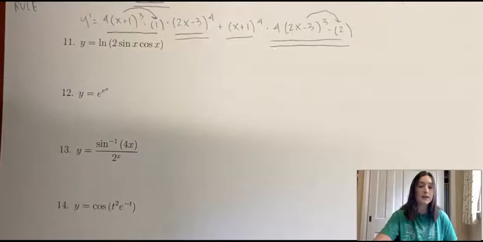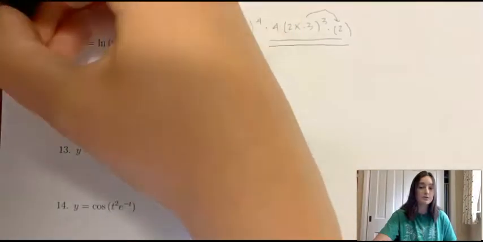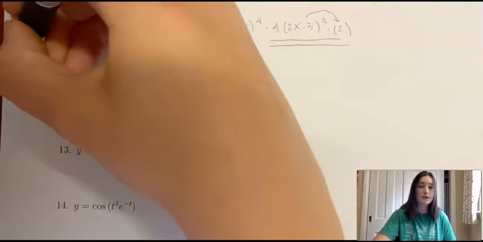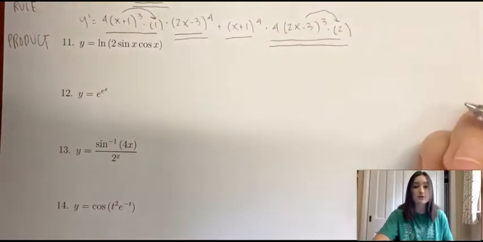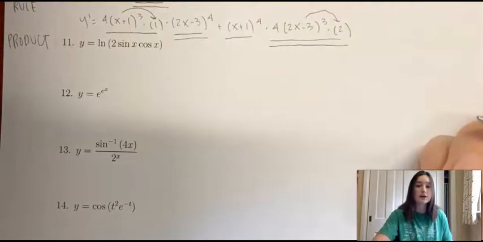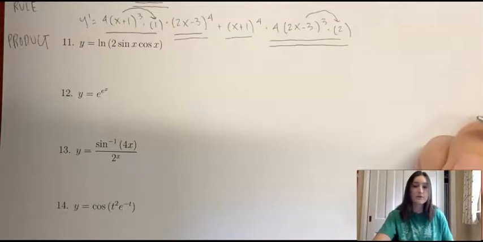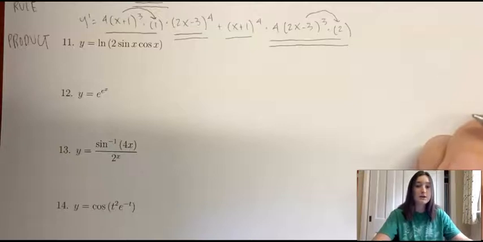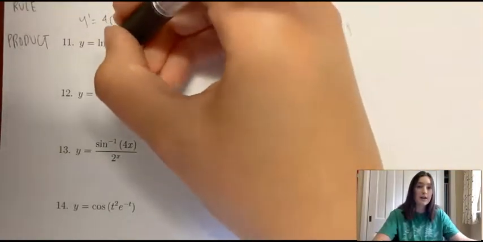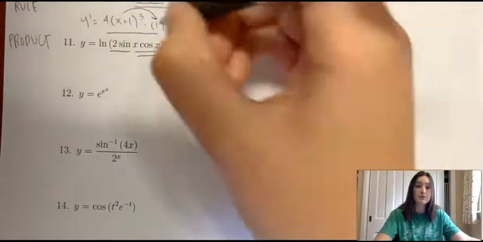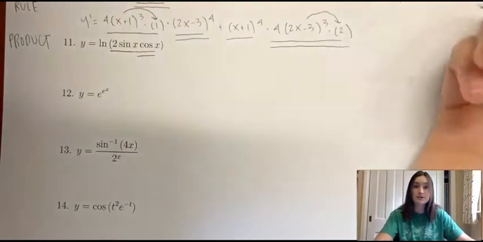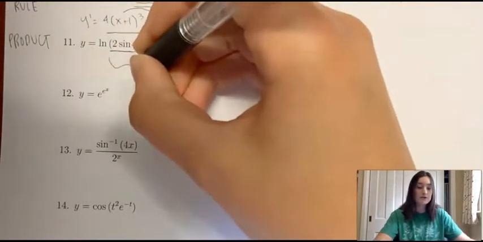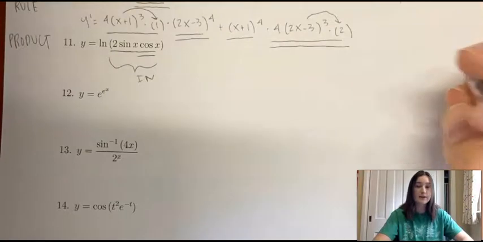And then this one I think is good to compare to the one we've done before because it helps you with recognizing what the outermost function is. So the tricky thing here is that the outermost function isn't the product rule, even though there is a product rule in this problem. In the first one, we had just a product rule as the outermost function with two different functions being multiplied by each other. But here you've got a product rule within an ln. So the ln is going to be your outermost function, and then everything within the parentheses is your innermost function. So I'm going to label that in, and then we can get started with that one.